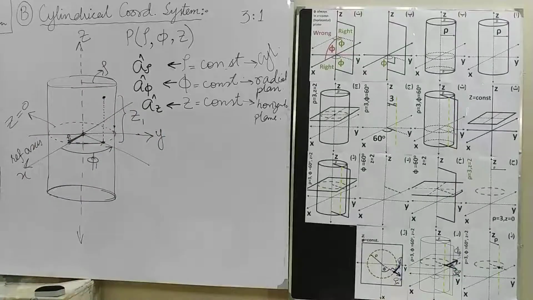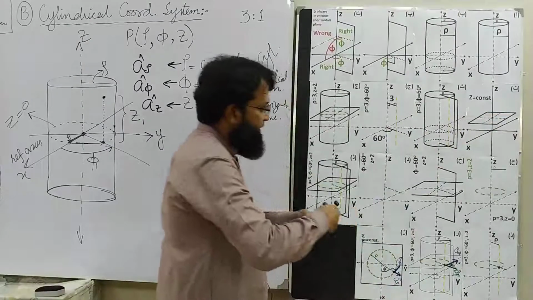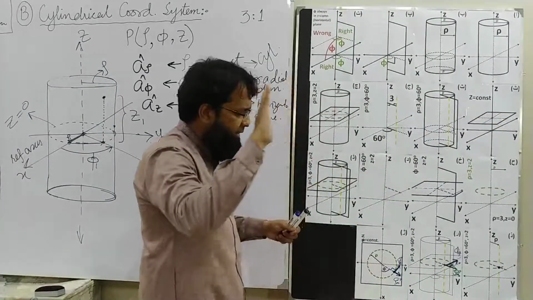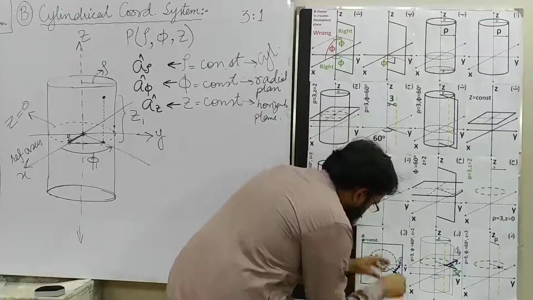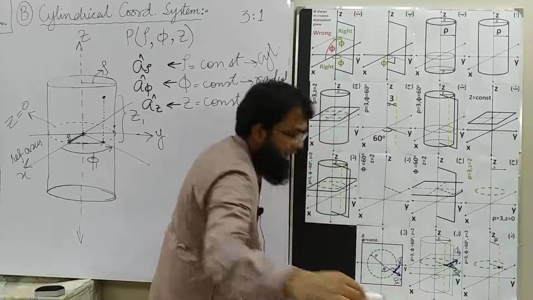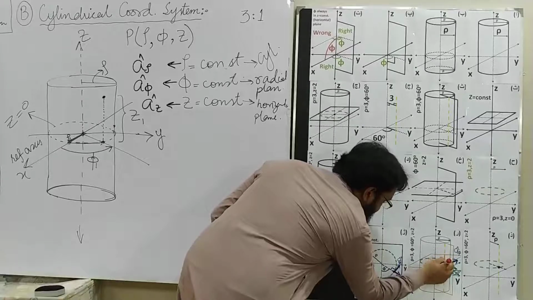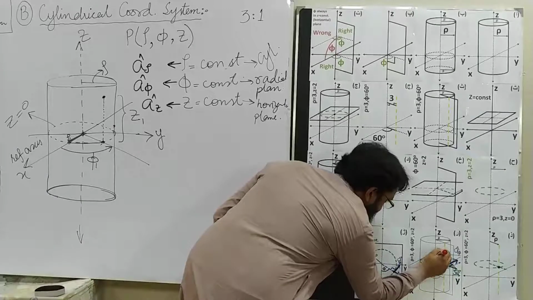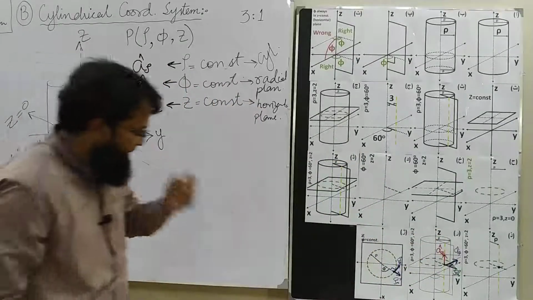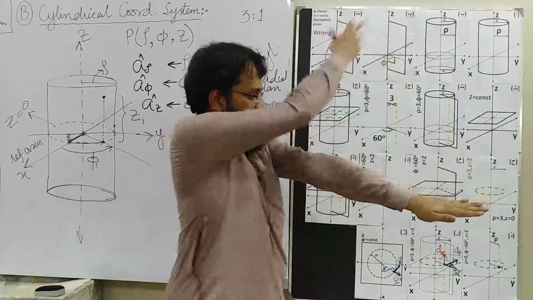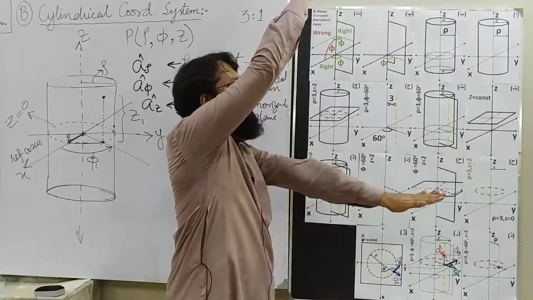Okay, and since the z equals constant plane is the horizontal plane, it has been defined in the same fashion as it was defined in the Cartesian coordinate system. Remember that a z is coming out of the board, or in this case, if we are at this point, it will be in this direction. This is a z. So a rho in this direction, a phi in this direction, both are 90 degrees out of phase. The z axis is going out of the plane.